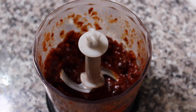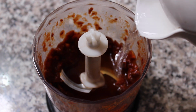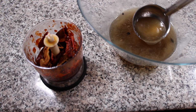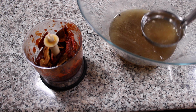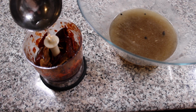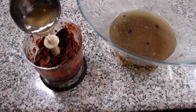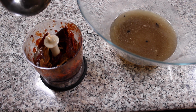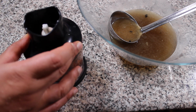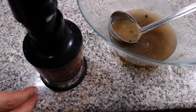You can either add in some water to thin out your sauce, or you can use some homemade stock or some store-bought stock. You can use chicken broth, beef broth, whatever you have available. When adding salt, just make sure you watch for the salt content. You don't want it to be too salty. In this video we'll be making two batches, one with only water and the other with some beef stock.